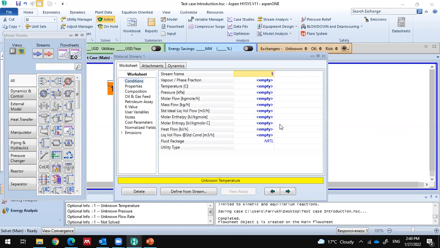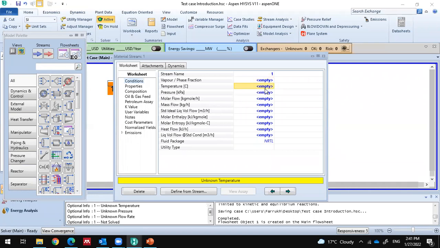We need to define the pressure and the temperature of the stream, and Hysys will be able to simulate the stream, or let's say solve the stream. So we need to define either the temperature or the pressure, or we need to define if we have a saturation condition. For example, if our stream is either saturated liquid or saturated vapor, then our degree of freedom is 1, and we need to define either the pressure or the temperature. Okay, so let us start now by, for example, defining the temperature and pressure.